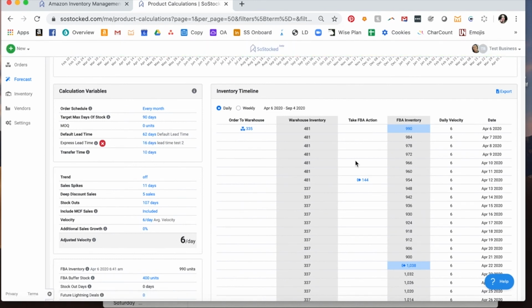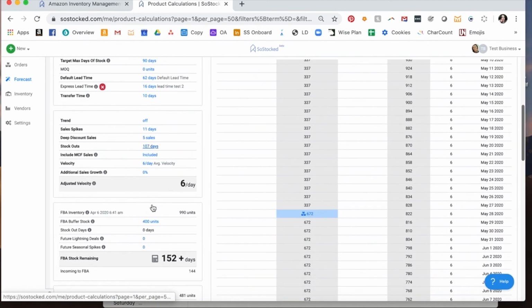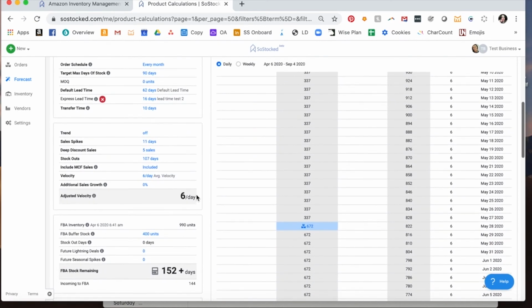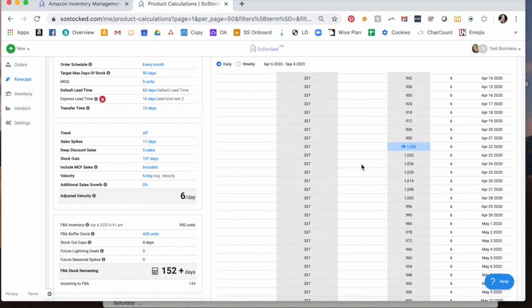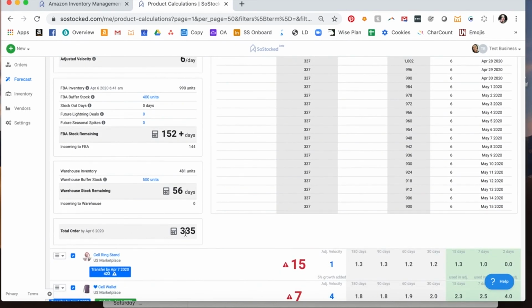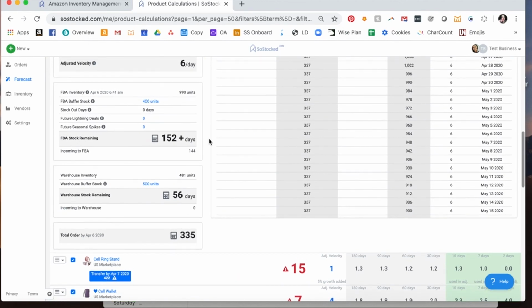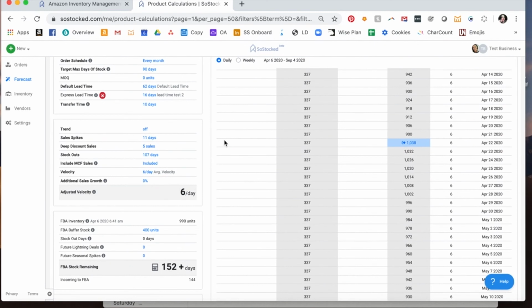So now, if you ever have to air freight anything, say you're running low on inventory, you want the system to calculate for you how much you have to send by express and how much you have to send by ocean freight. It's going to do the entire calculation for you so that you don't have to spend all that time figuring out for yourself what your air freight calculation needs to be.